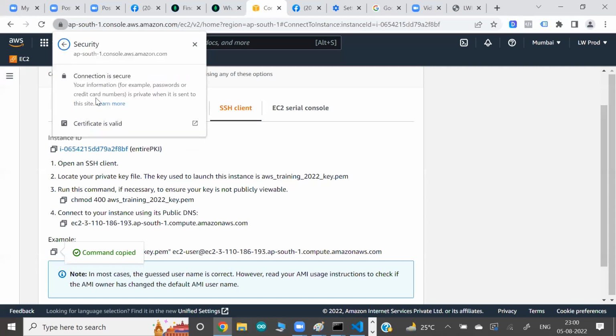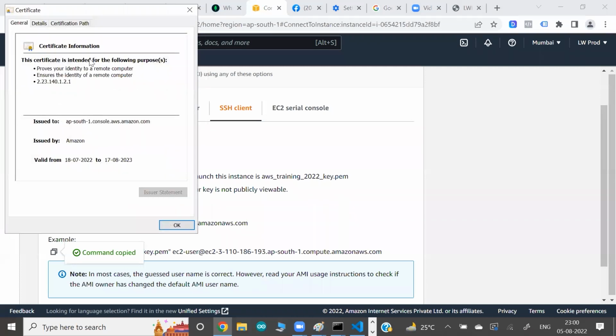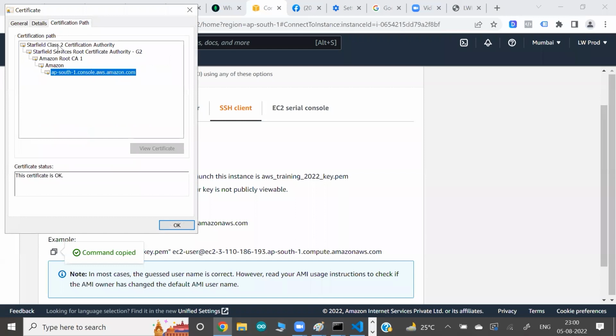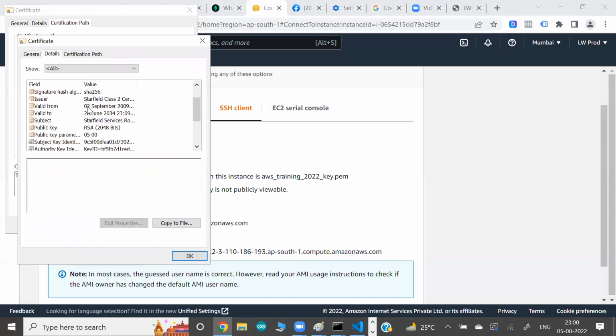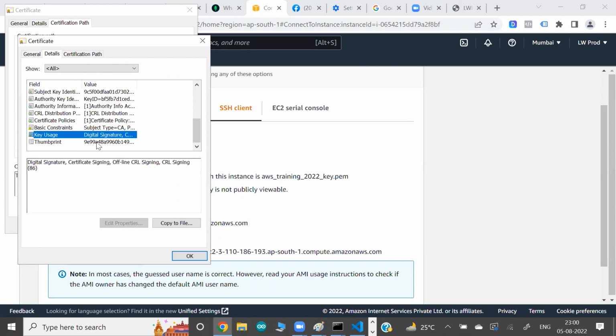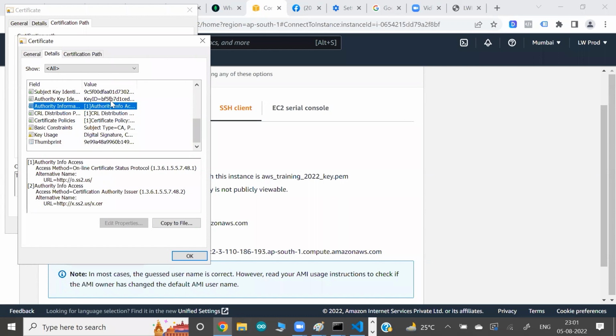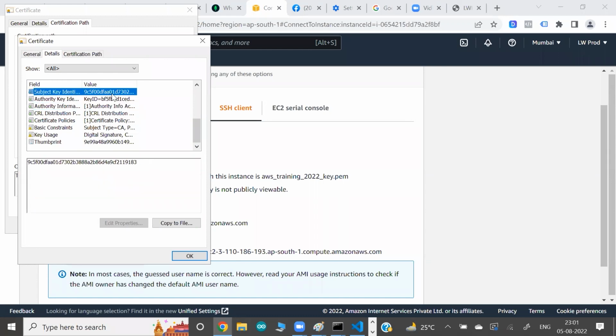Okay, so if you see over here in this website, if you pick any of the CAs, for example, pick here, and see the details, you will see somewhere in the details they have an option, CA true.